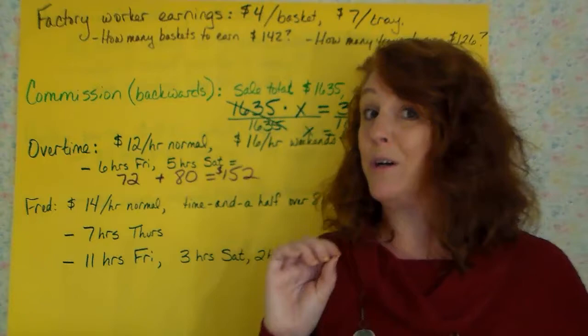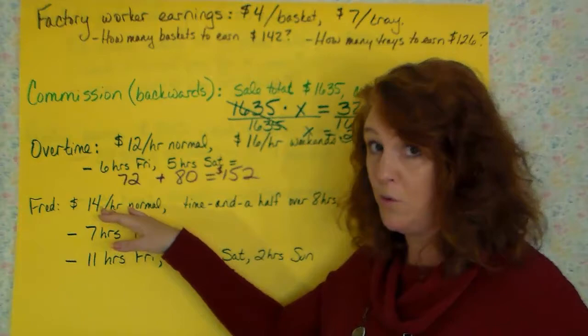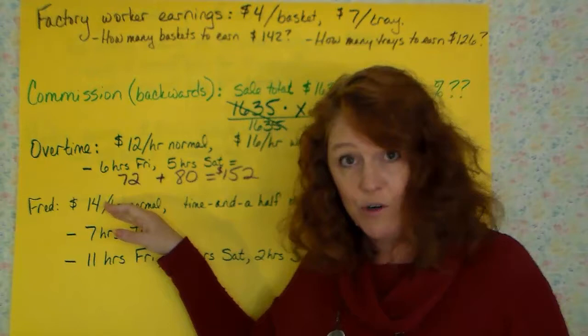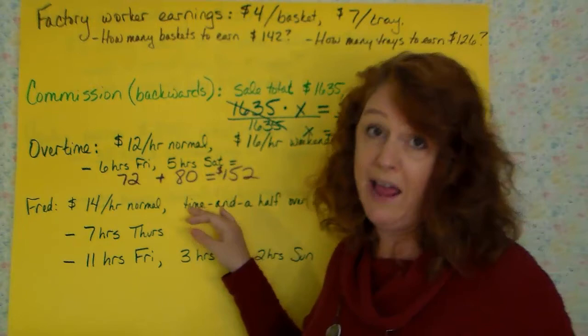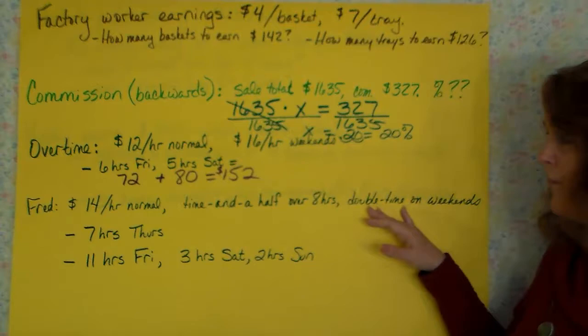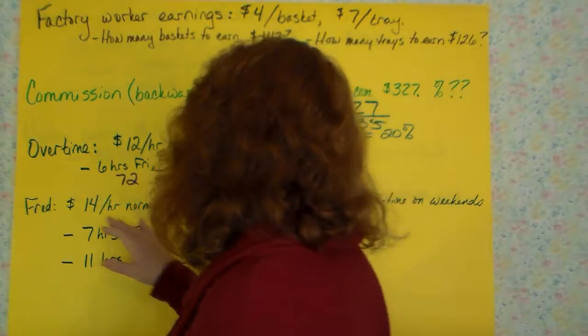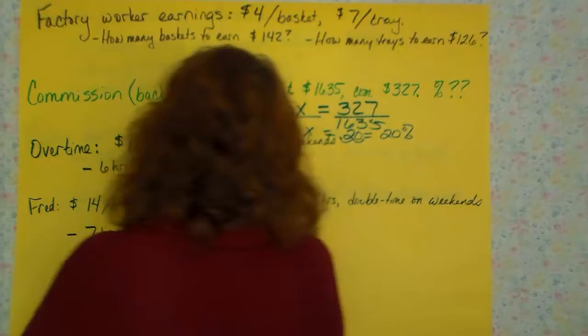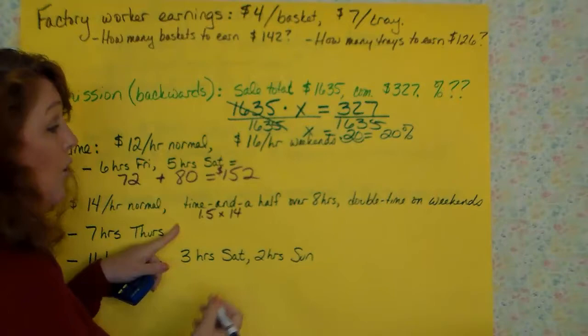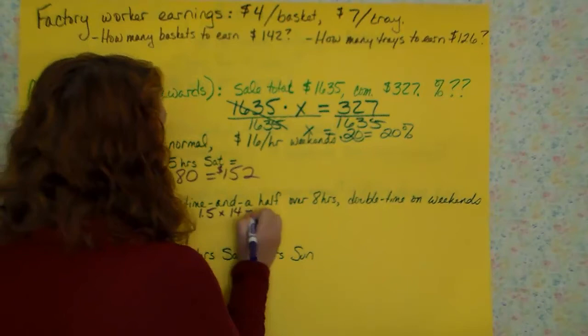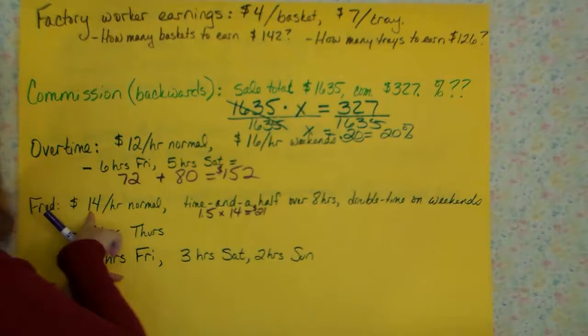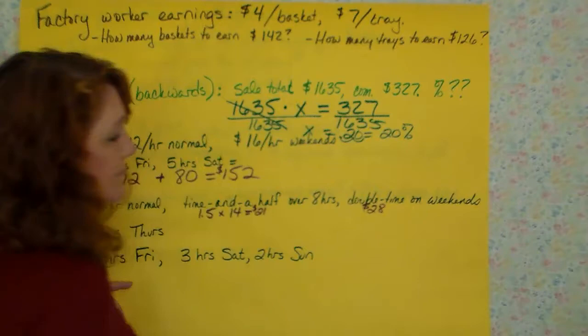Then we're going to step it up a little and we're going to get percentages in here. What if Fred makes $14 an hour in his normal wages? And if he works more than 8 hours in a day, that's called overtime. And for overtime, over 8 hours in a day, he gets time and a half. And if you call him in on weekends, he gets double time. First, we can figure out how much this is. If $14 an hour is his normal time, time and a half means 1.5 times his regular pay, or 150% of his regular pay. And that's going to give us $21 an hour. Double time means this times 2. So he's going to make $28 an hour here.